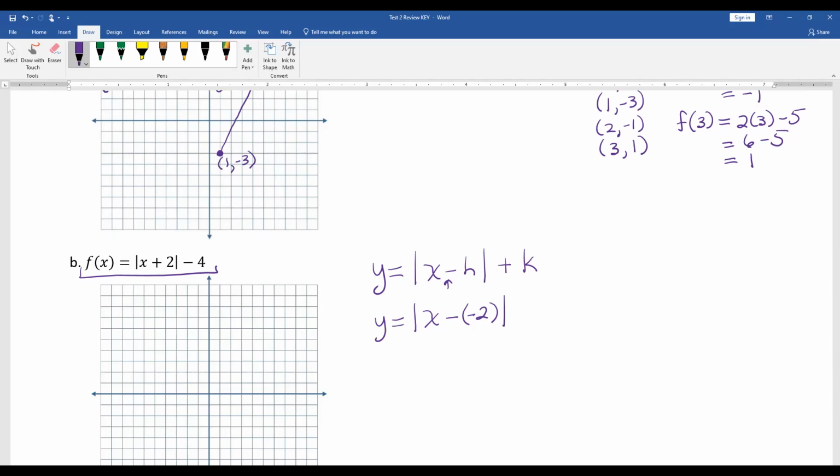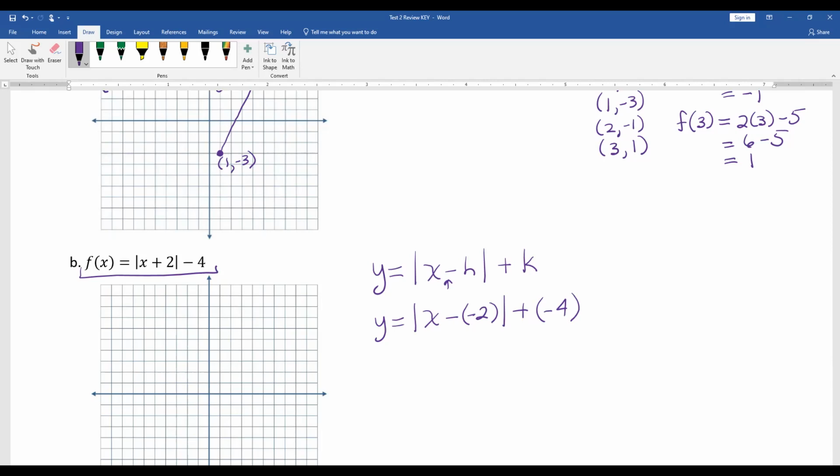All right, so what about the negative 4? That should be plus k. How do we write plus k with a negative 4? Plus negative 4. Does that mean minus 4? Right. So you can see how our translation function is using the form of our function, but meaning the same thing that our original function tells us: absolute value of x plus 2 minus 4. That way you get the signs right for your vertex. That's why this is so important.